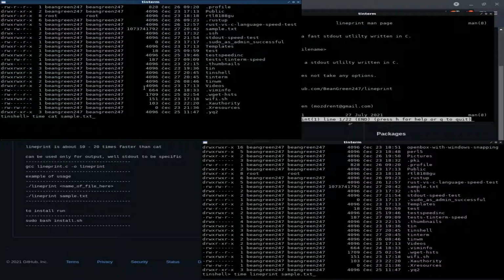This one will be running with cat. The one on the left will be running cat. We'll be using time, which is the Unix time command for measuring how long a certain command took, and cat for printing out that file, sample.txt. As you can see, it's a 1 gig file. Same thing here, we're in the home directory right now. So here it is, sample.txt, 1 gig file. And we'll be printing out the output. So I'll run cat in the background.